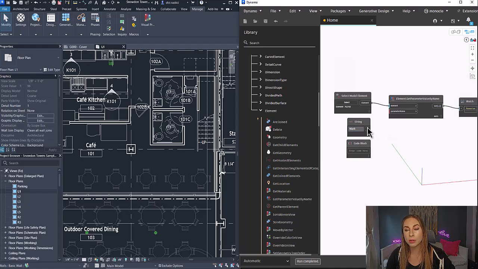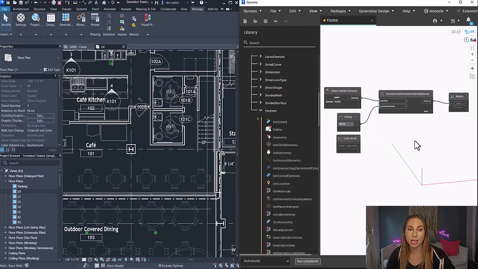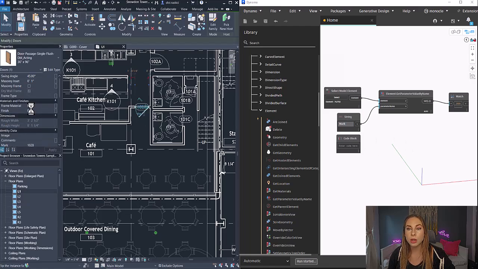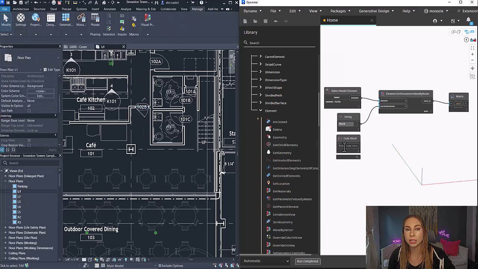When typing the parameter name, case does matter, as this is case sensitive. If you mistype or incorrectly capitalize a letter, it will not read it correctly. Once you type the name of the parameter correctly, then it will instantly read the values if you have automatic set for your run mode. Let's also use the code block, and remember, when needing a string in the code block, the text must be in quotation marks. Look, that wasn't that hard.